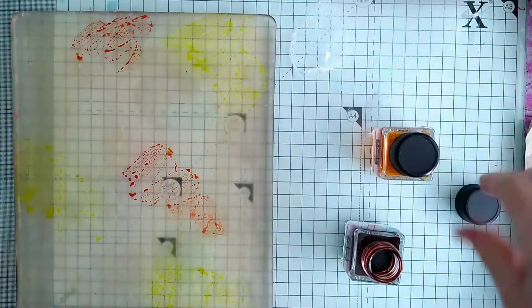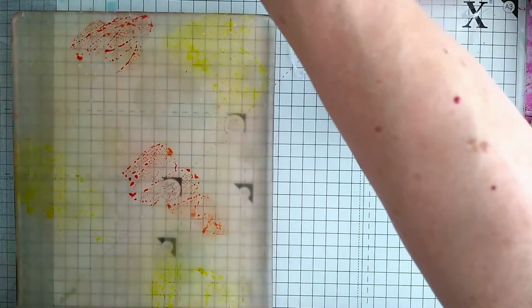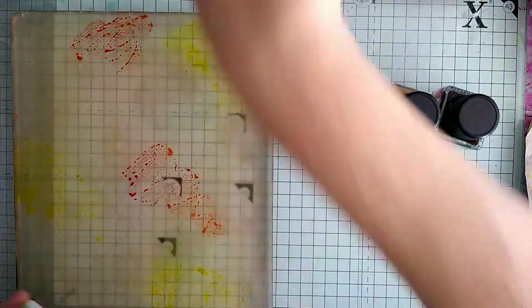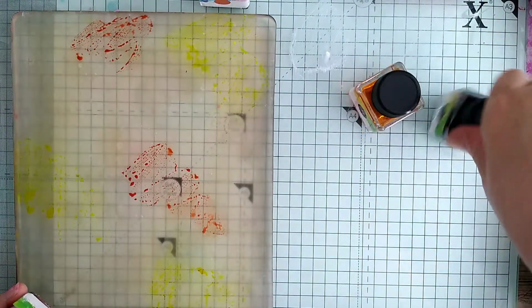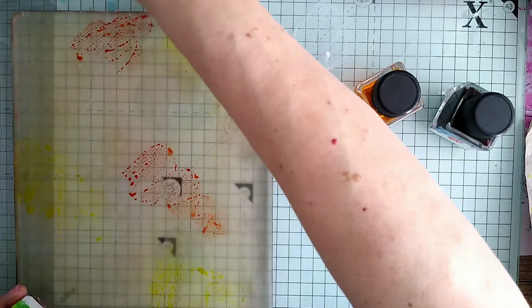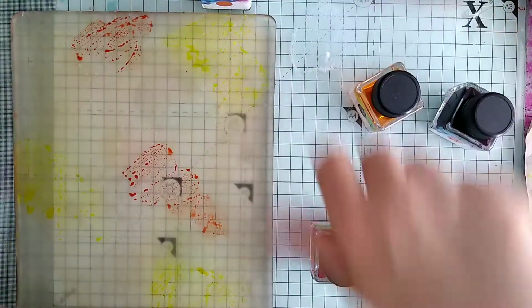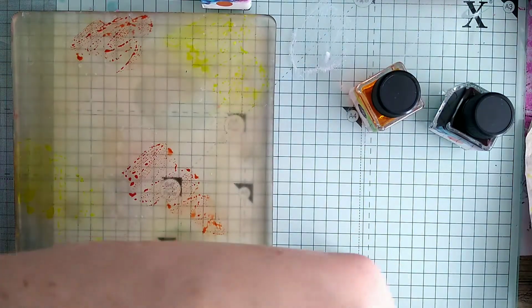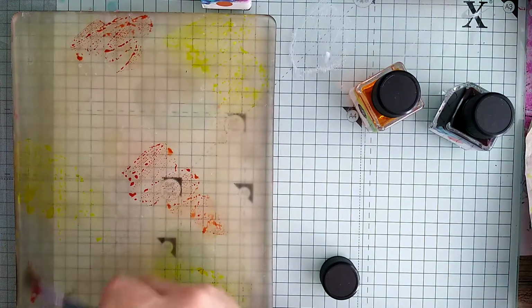A bit of that. There's an orange. What else have we got? Kind of a different red. What's that? Pink. I think I want a bit of that. Let's not bother with the orange. Let's clean that. That's better. I've no idea if this will work.